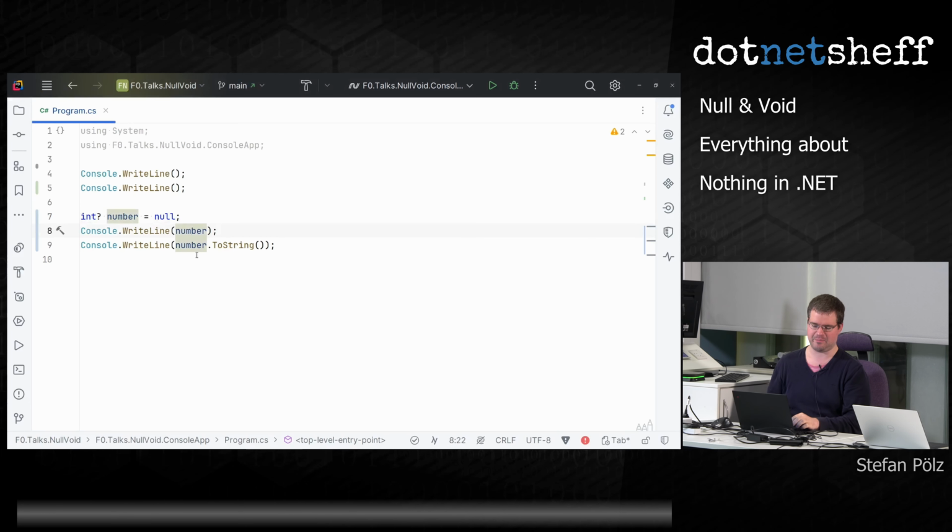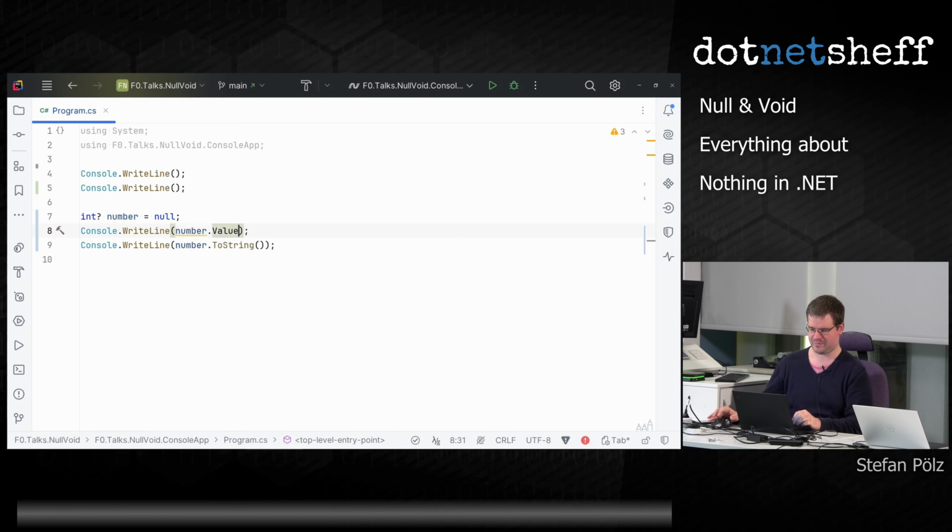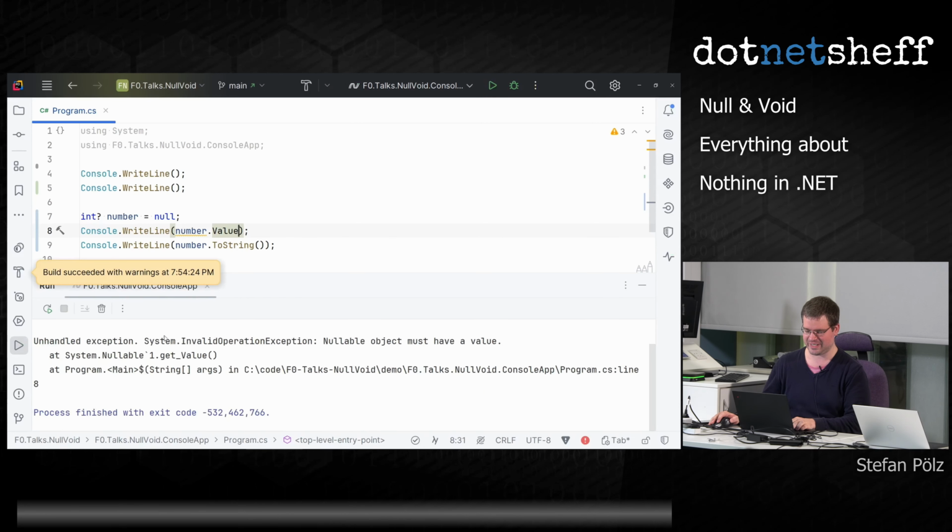Because what's actually happening is this value is now encapsulated in this Nullable of T, where we now have a dot value property. If we invoke the getter of this get-only property, we get an invalid operation exception.